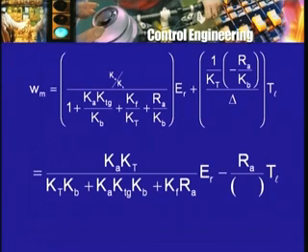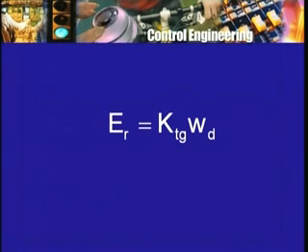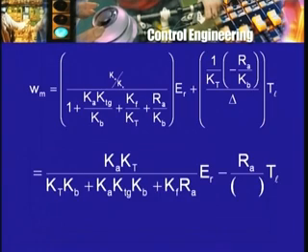Now you look at this part, omega m involves ER and also involves TL. So this TL, the load torque, actually reduces the speed. If the load torque is 0, then this term is absent. If there is some load torque, then omega m is even going to decrease. So let us assume that TL is 0, there is no load torque. Even then the motor will not run at the desired speed if ER is equal to K tacho generator into omega d. Can you see why?